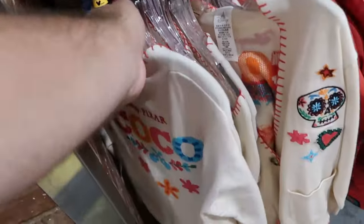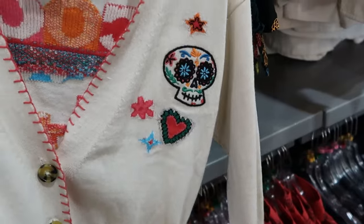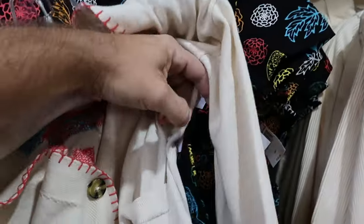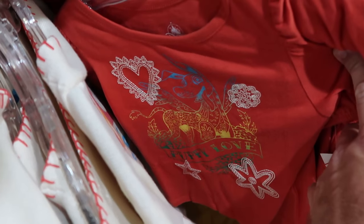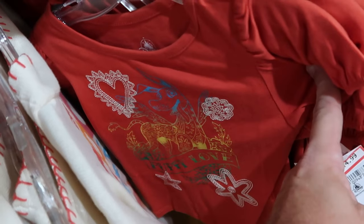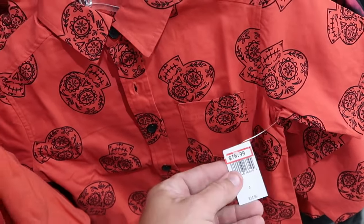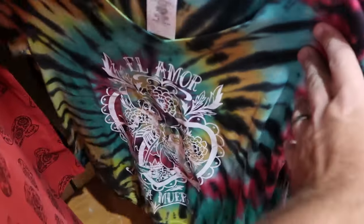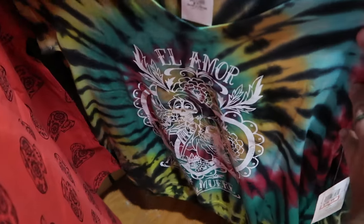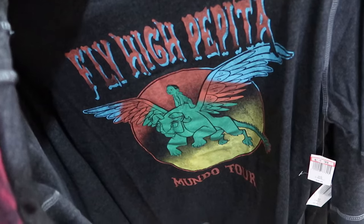More Coco items include a cardigan with embroidered skulls and hearts on the front and 'Disney Pixar Coco' on the back, $24.99 from $50. There's a kids' t-shirt that says 'Puppy Love' with embroidered hearts and flowers for $15 from $32, a short sleeve button-down with skulls and a Coco patch for $20 from $35, an adult tie-dye pattern shirt for $20 from $40, and another shirt 'Fly High' for $19.99 from $39.99.